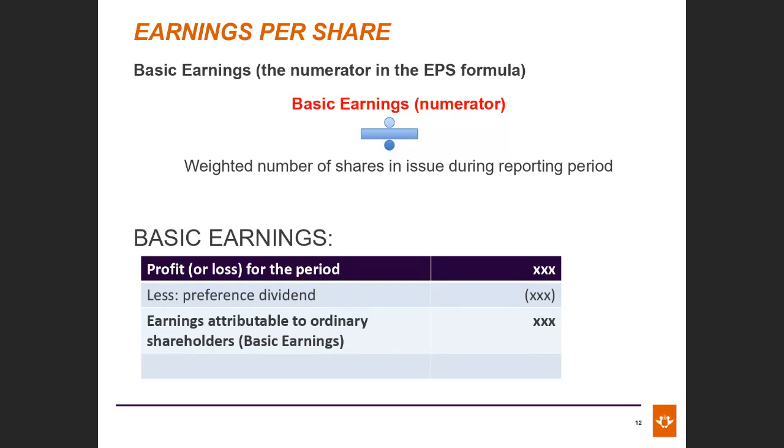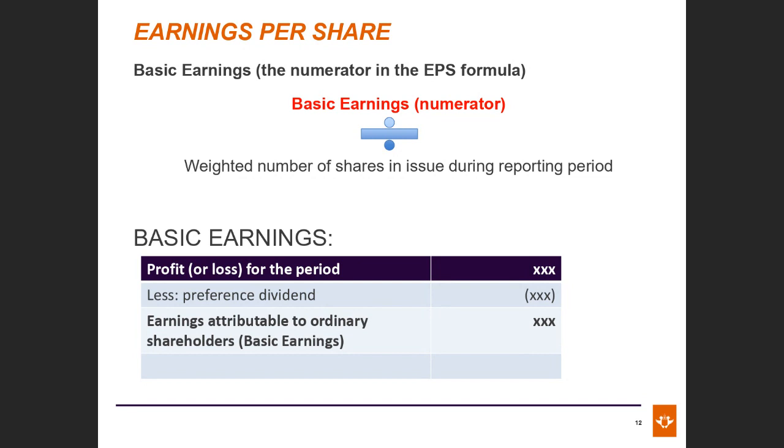So when we looked at what the earnings per share was, we said it is the earnings attributable to ordinary shareholders. Okay, so you all said that your preference shareholders have preferential rights to ordinary shareholders, and our earnings per share calculation is the earnings that is attributable to ordinary shareholders.